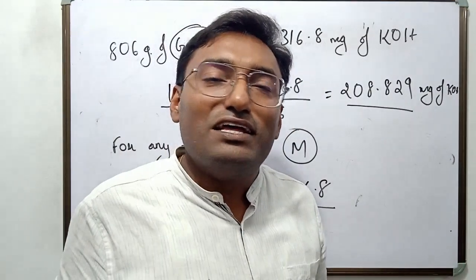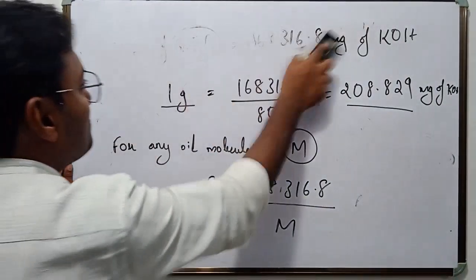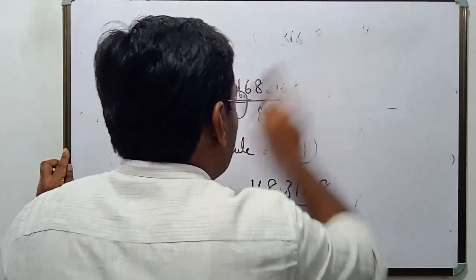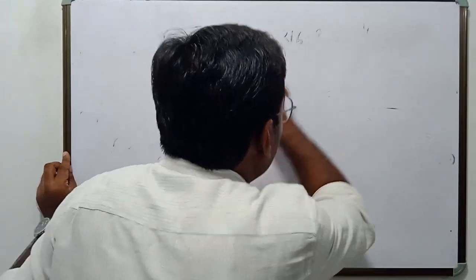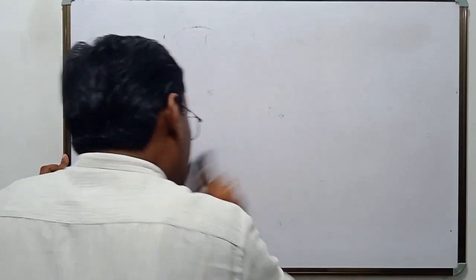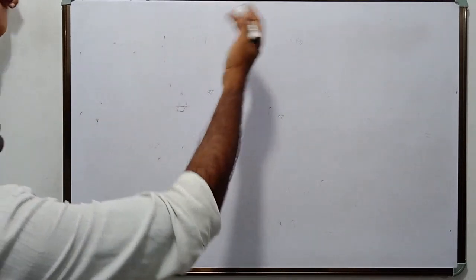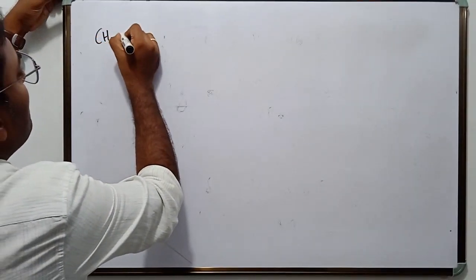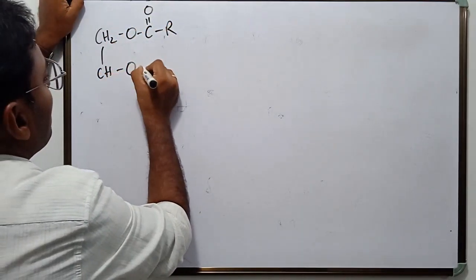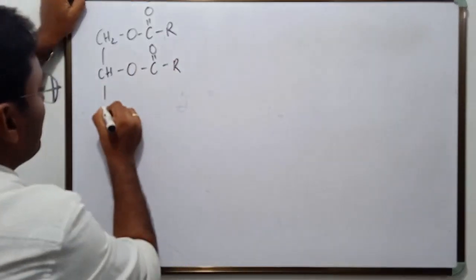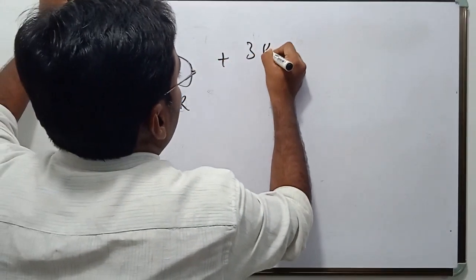Now let us understand the significance of knowing saponification value. What is our benefit? Let us have a look into the significance also. For determining significance, let me draw the general reaction once again, and also the mathematical formula for the saponification value. So the general reaction is like this: a triglyceride molecule, which I am drawing once again to make you understand it better, reacted with 3 KOH.